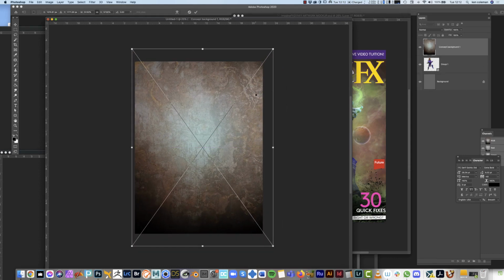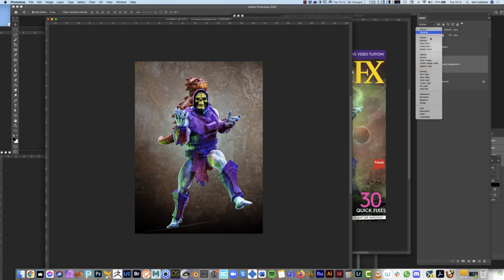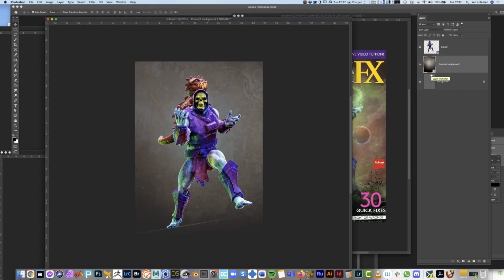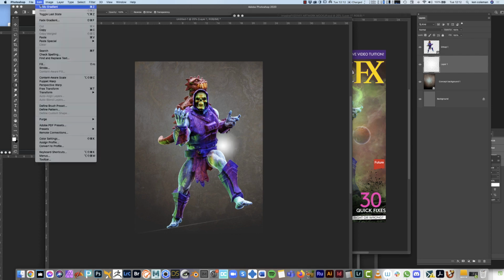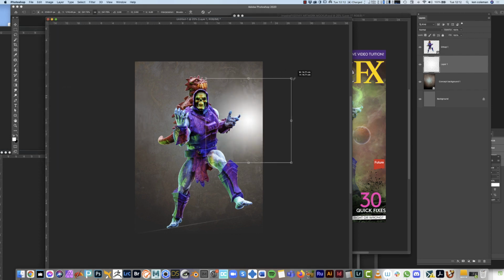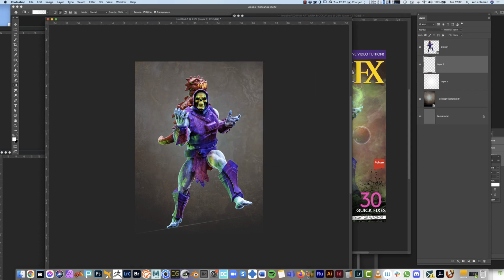So here's one with some rust and some blue glows as a space, and when I set that to soft light, a slight glow now already behind Skeletor. And how I like to create my glows is like this. I'll set it to gradient tool, always set to the second option, which is foreground color only. I select the circle mode. I select make a small circle. And the reason I can select a small circle and blow it up is because if I do this, and then I drag it over, it's caught at the edge, and I don't want that. And I set that to soft light. So now I have a slight glow behind my character.